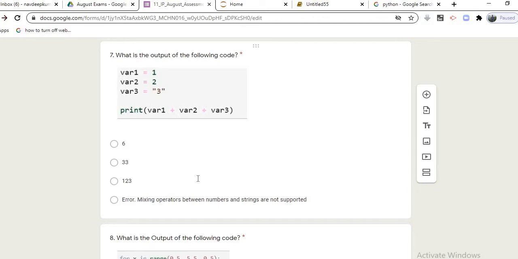Now we move to question number 7. Students, you can see here variable 1, variable 2, variable 3, and variable 3 is specifically a string type variable, and variable 1 and variable 2 are numeric type variables, and we have just tried to print all these values. So the question is whether this is allowed or not, because 1 and 2 are of integer type and 3 is of string type. For giving the best answer, I will demonstrate it in the Jupyter notebook.